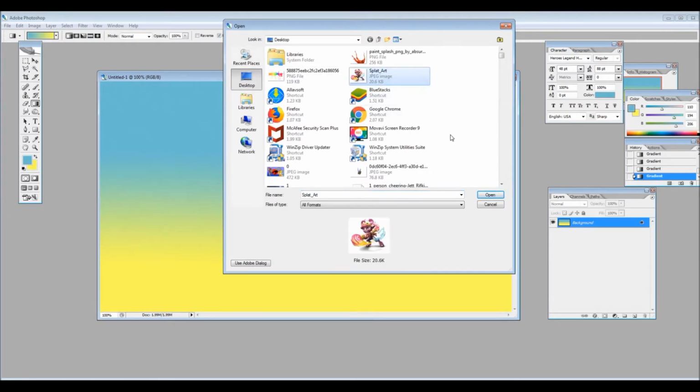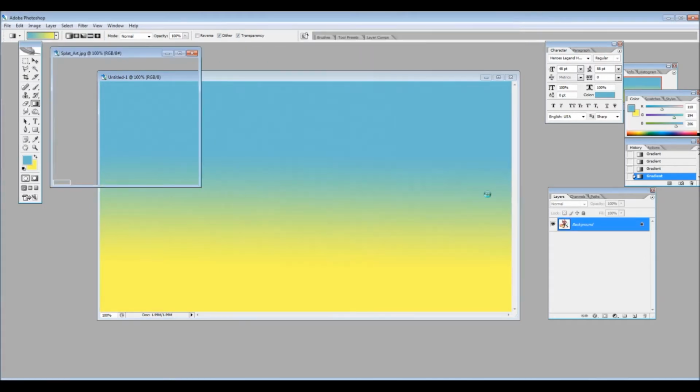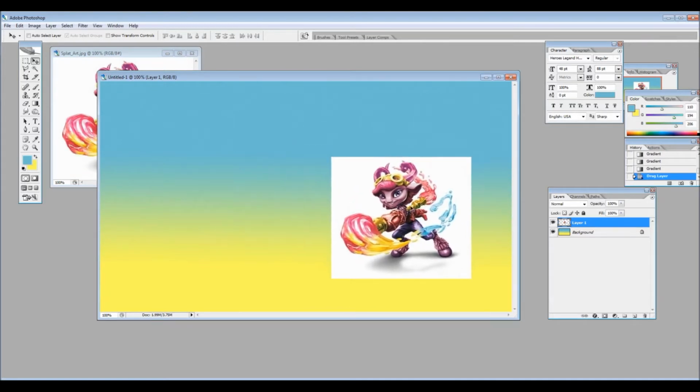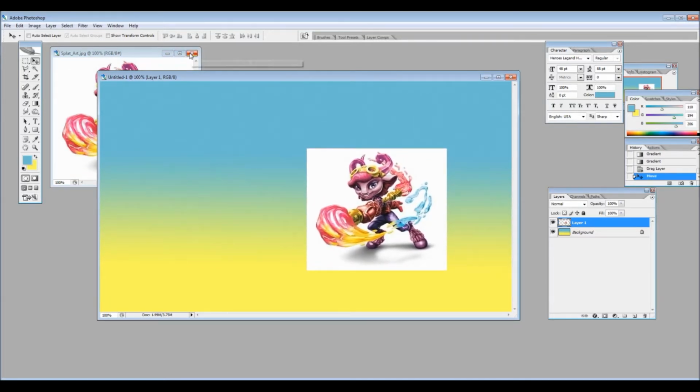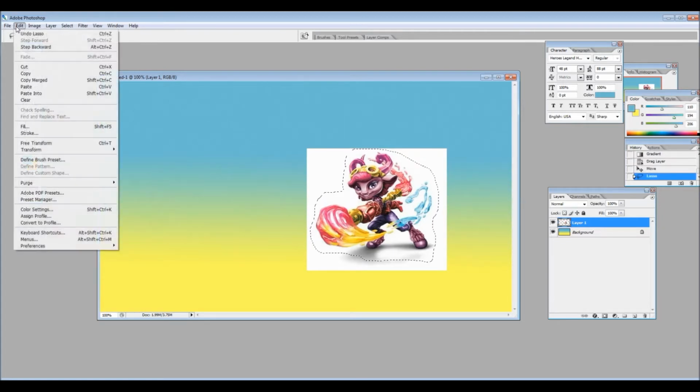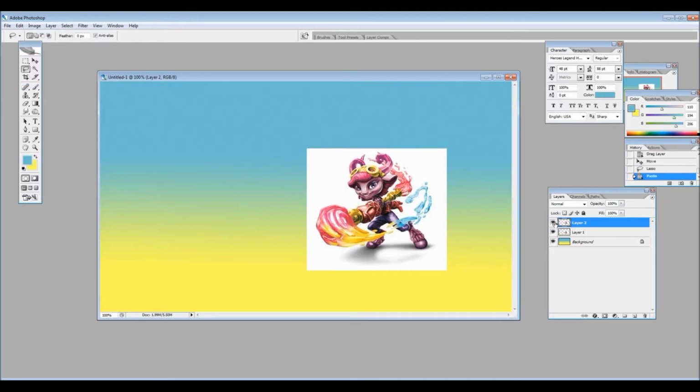Alright, and now let's grab a picture of Splat. Now you'll want to look for a PNG, a portable network graphic. But sometimes, look at this, this is not cool. It's got a white background, and that happens sometimes. I couldn't find an actual PNG of Splat. So now you can spend time with the lasso tool, tracing her all out. And then I like to hit edit, copy, edit, paste. I'm just doing a quick job to show you, and then you delete this layer. But that doesn't look too good, and you can spend a lot of time tracing stuff out.